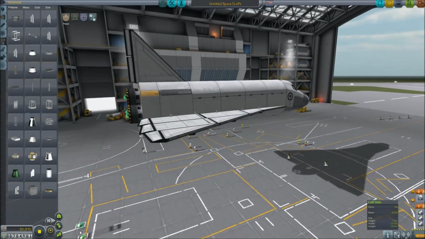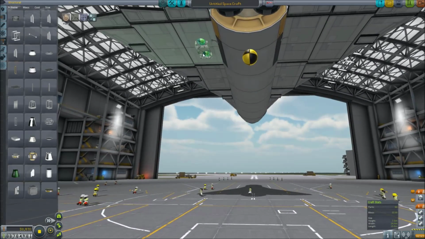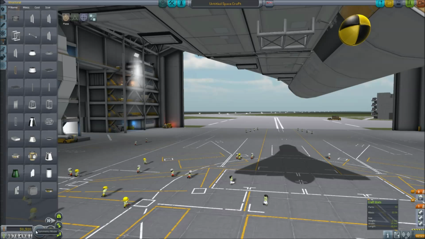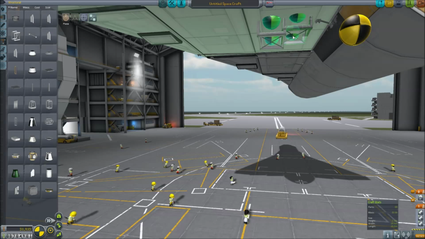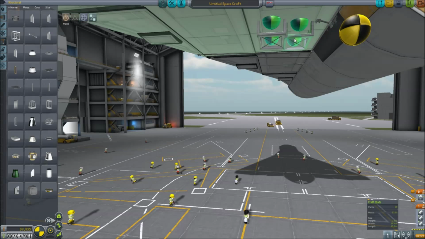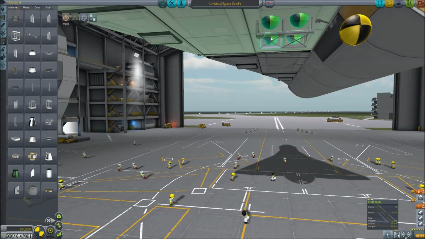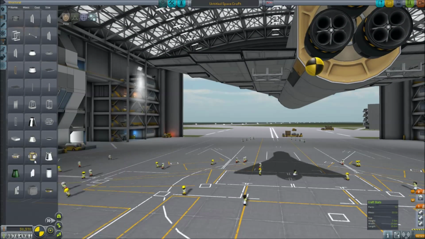Where's the center of mass? It's always good to know where your center of mass is. Okay, so it's way towards the back, so I want it right around here. I put two of them. Of course, it's not multiplying that work for me. We want two. Alrighty. One. And two. Beauty. Okay, so we got one on each side.